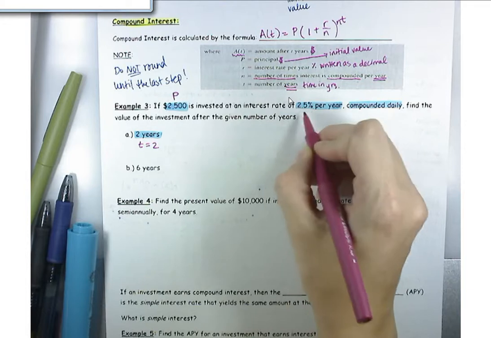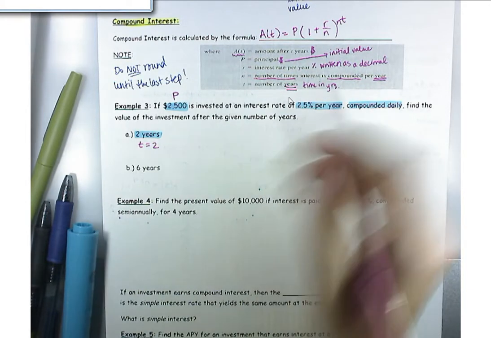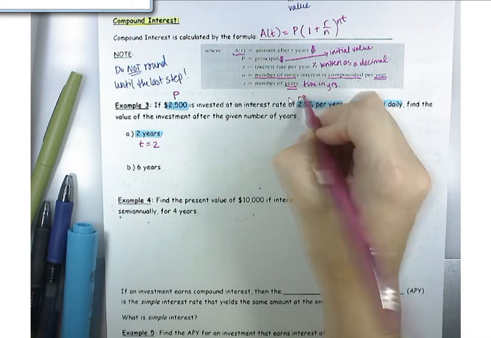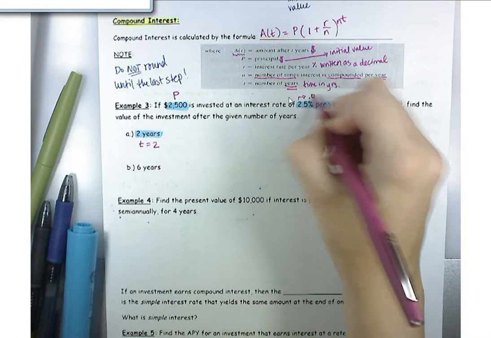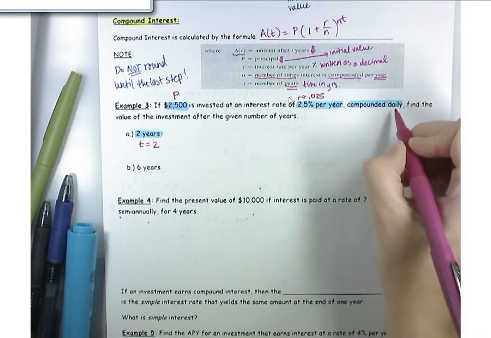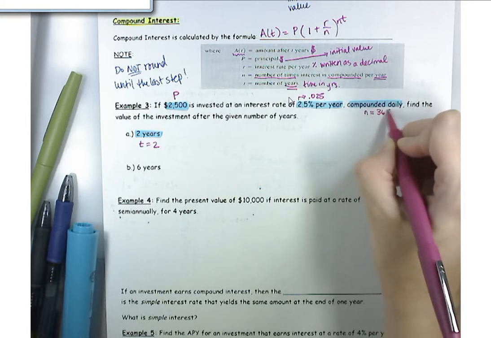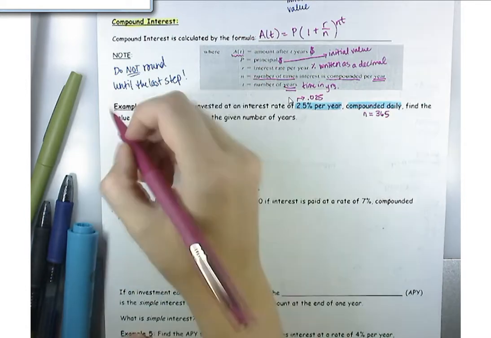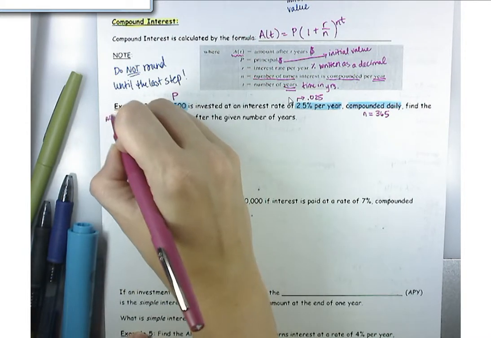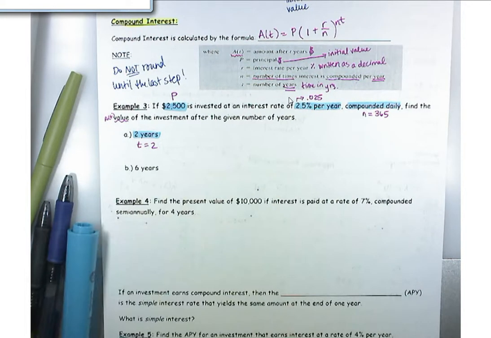Okay, and then the 2.5% is a year. Cheyenne, how am I going to write that as a decimal? Yep, 0.025. Okay, and then if it's compounded daily, that's going to be my N value. So we just talked about if it was daily, it'd be 365. Okay, and then we're going to find the value, that's your A of T value. So I want you to see if you can set up the equation and then find your solution.